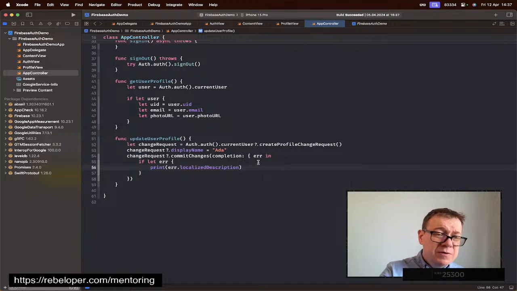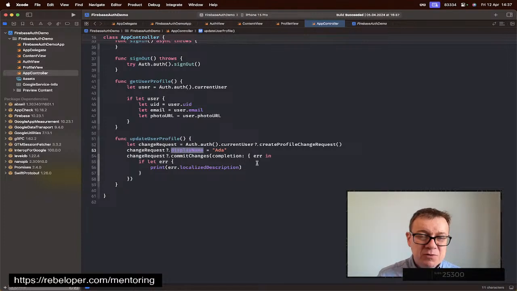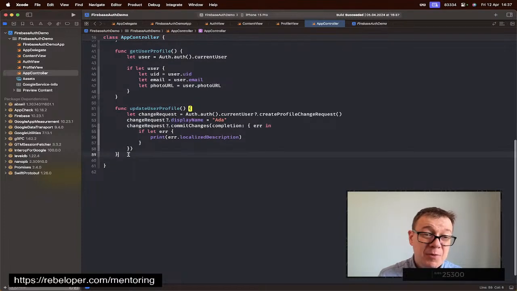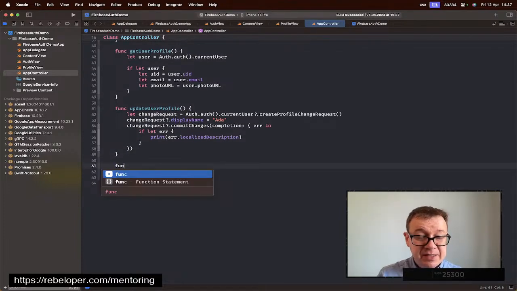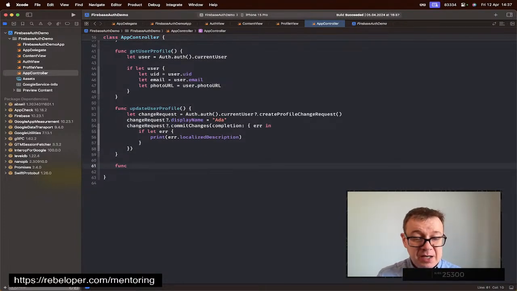Now, we also want to be able to update not just the user profile's display name, we also want to change the email address. That's most probably what you encounter in most cases. So let's just have a function right over here like set user email.